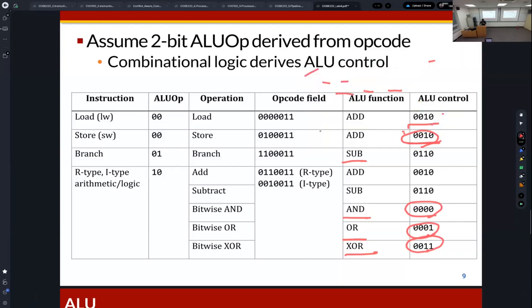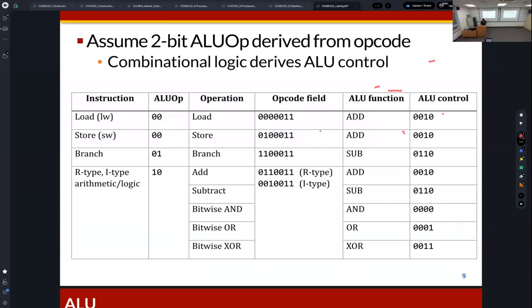So in the textbook, our RISC-V processor just supports a small number of instructions, but I added more instructions for this design lab.